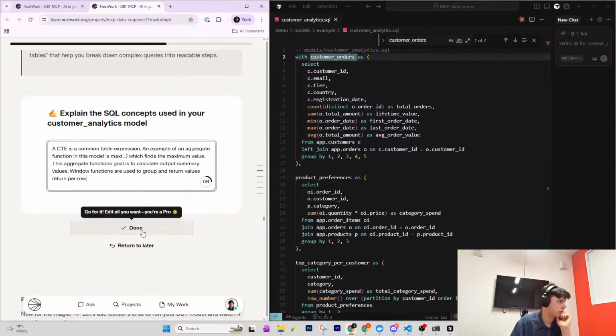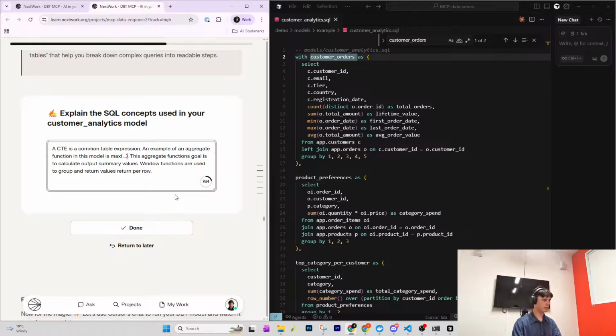Cool. Sounds good to me. Explain the SQL concepts used in your customer analytics model. A CTE is a common table expression. An example of an aggregate function in this model is max, which finds the maximum value. This aggregate function's goal is to calculate the output summary values.